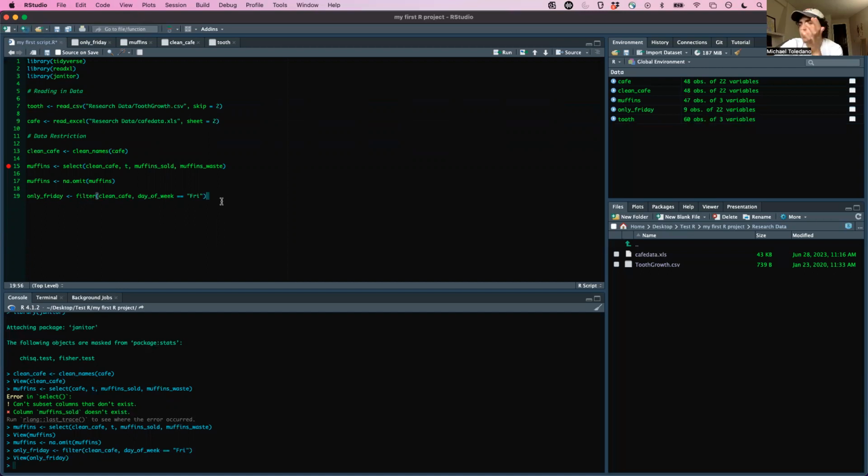There are multiple ways that you can filter a data set. You can give the function filter multiple things that have to be true in order to keep a value or a row in a data set. And the way that you can add things is by using the and sign, and then another argument.